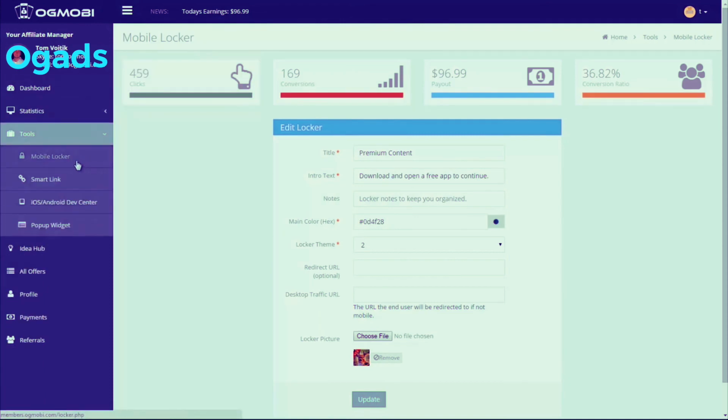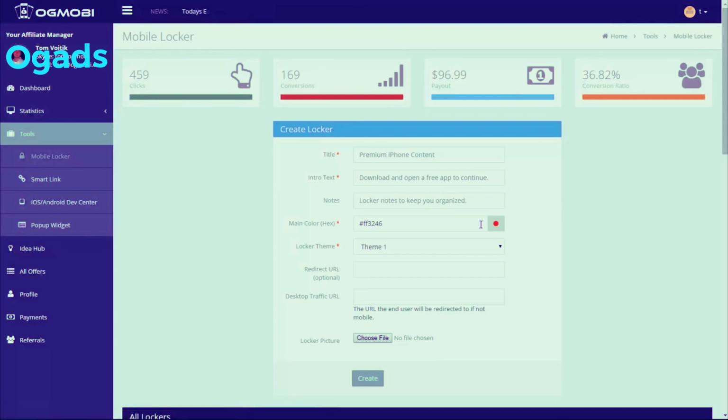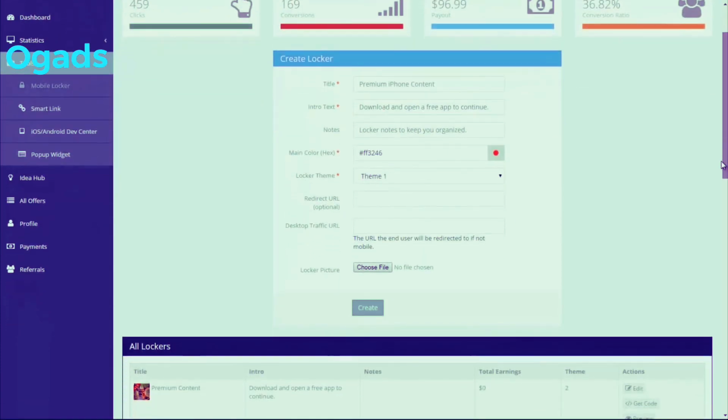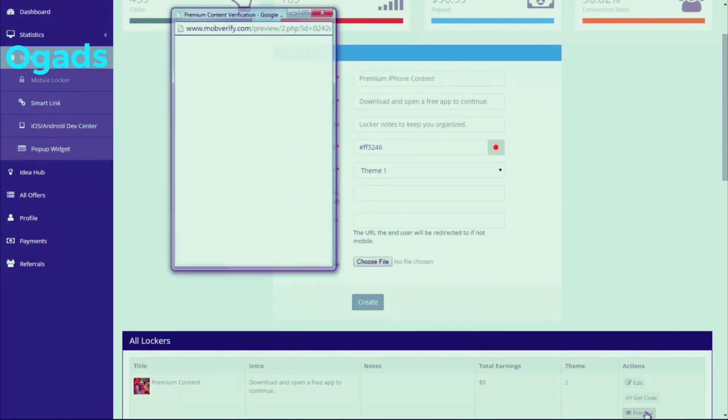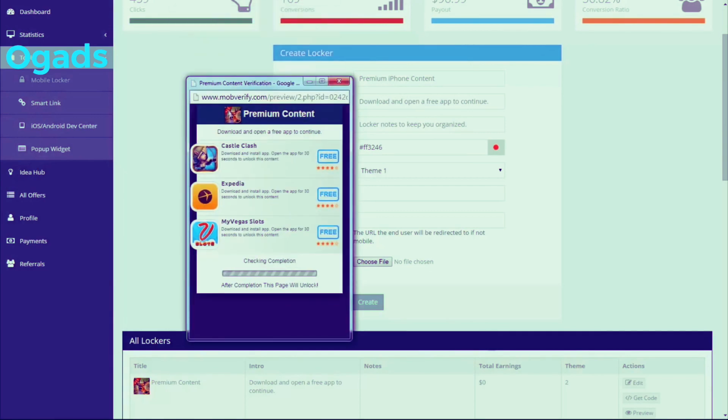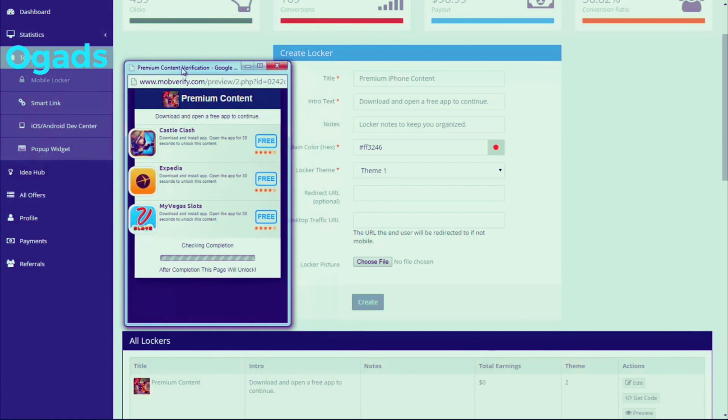If we go back to our locker, scroll down to preview it, you can see that we have a picture next to our title. This does greatly boost your conversion, so I recommend putting some sort of picture related to whatever you're locking or whatever site on your locker.